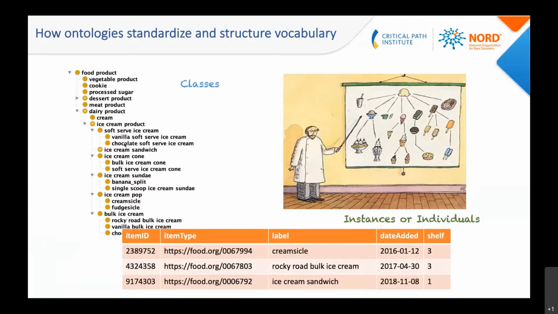But we might want to include some additional information in our database associated with that. So we'd also add, for example, the date that the package of creamsicles was added to our inventory and the shelf where it's located. So what we've done is we built this computerized graph structured database for all of the different ice creams in our warehouse now. And we've used an ontology to standardize the way that we describe the ice creams. And that's in itself quite useful, but it doesn't really take advantage of the full utility of ontologies. Right now, what we've done is essentially a taxonomy, which does not include any sort of advanced logical features such as ontologies can include.